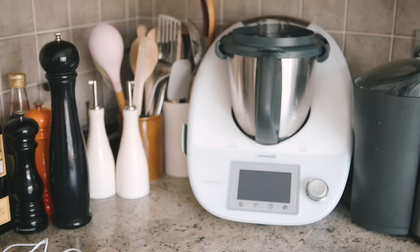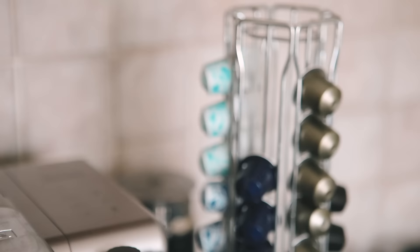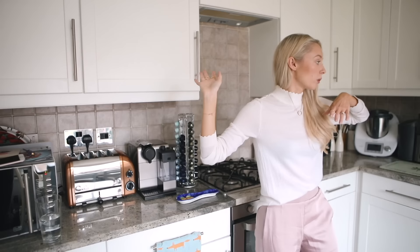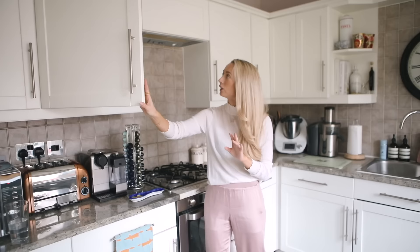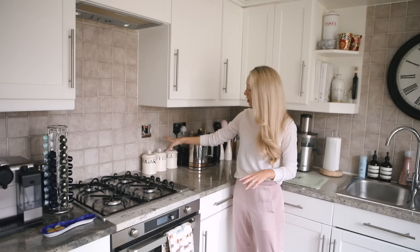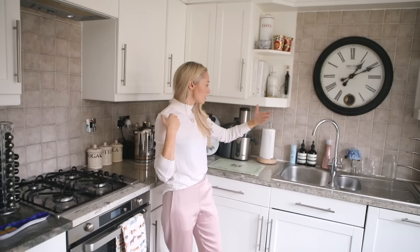Over here is Charlie's favourite area — this is our coffee area. We've got our Nespresso machine, this is where we keep our capsules and then the milk frother. This gets very well used. All of our bits and bobs are in the cupboards — microwave, sink. Again it's quite higgledy-piggledy, we don't have matching mugs, everything is just totally well used, well loved. We've got some nice little Emma Bridgewater pots which are lovely and then our utensil area.